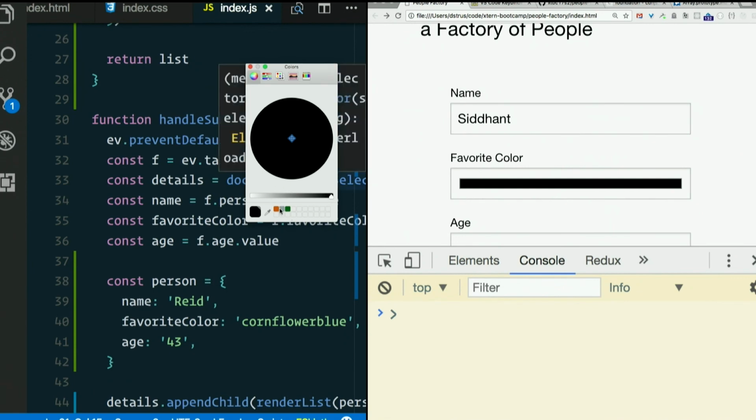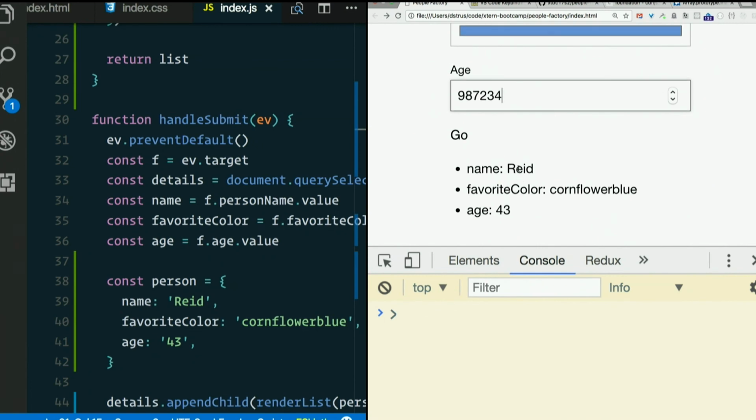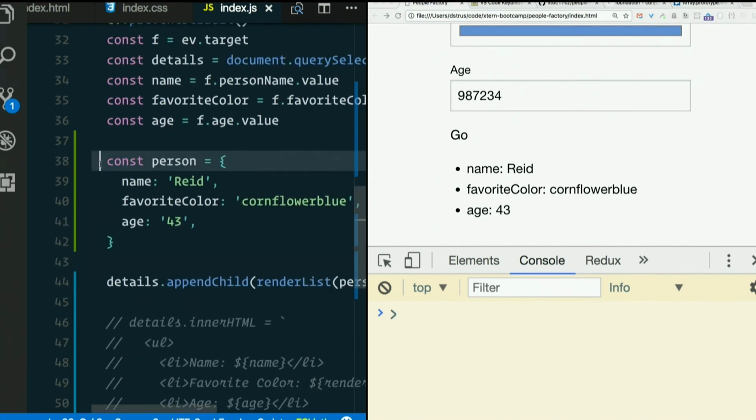Blue. Let's say this blue right here. It's a very specific blue. Name read, favorite color, cornflower blue. 43. Because I didn't get it out of the form right. I hard-coded this person.